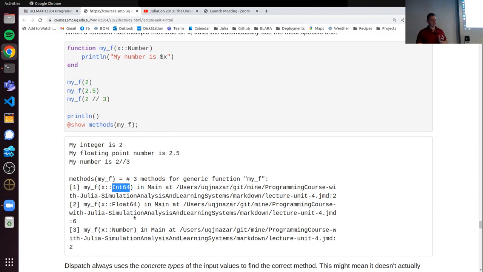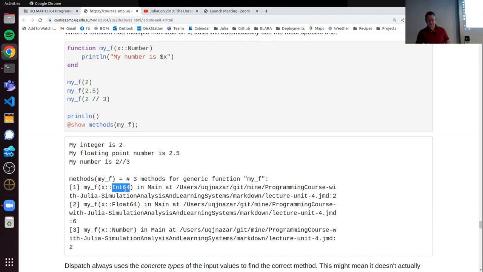So if it has zero methods that could match, it throws an error. It says no method exists, right? If it finds one method that could match, it accepts that. That's the one. If there are two methods, it considers all the arguments as a tuple. And it says, is the first thing a subtype of the second thing? And if so, it's more specific. And then it could ask the question, is the second thing a subtype of the first thing? And then it's more specific. If neither of those are true, then it might raise what's called an ambiguity error. So there might be some intersection of these two abstract types where it could be either, and it can't really figure out which it should be. It has no real heuristic to go by. So there's a few heuristics to make them less common. But generally speaking, it's possible that there could be zero methods, or there could be two or more methods that equally match your inputs. And in either case, Julia will complain, throw an error.